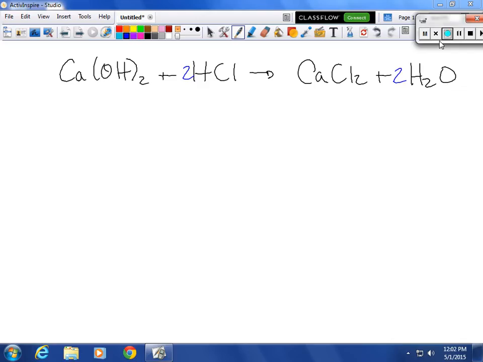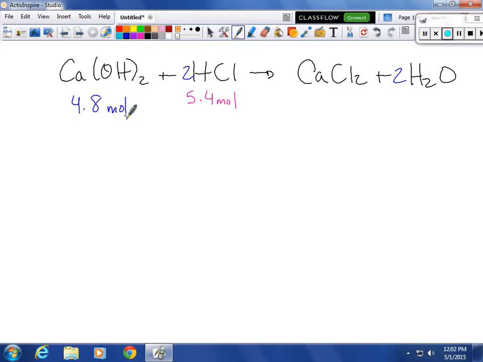So if you have spilled 5.4 moles, it says 5.4 moles of HCl. So that's how much you accidentally knocked over. Now that's quite a bit of acid. I mean, that's almost a bottle, so you're looking at a lot right there. And you only put 4.8 moles of calcium hydroxide on there.